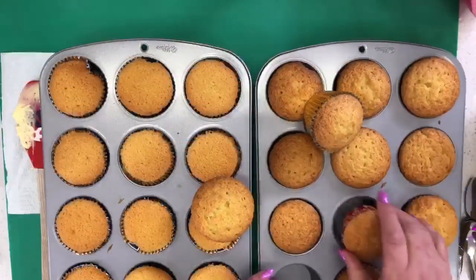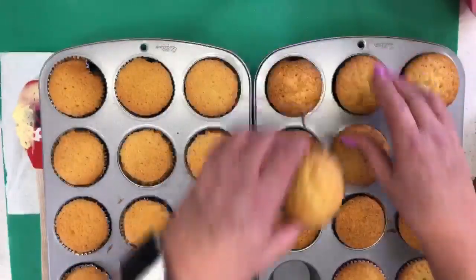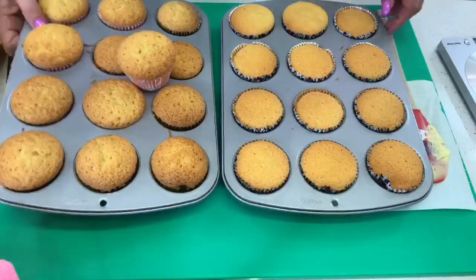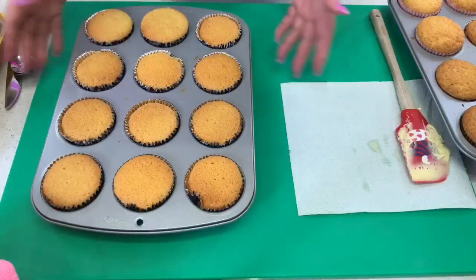Let me just peek it out, there we go. What I will say is they're probably overfilled, the cases. Now these ones have just been made with sugar and margarine.